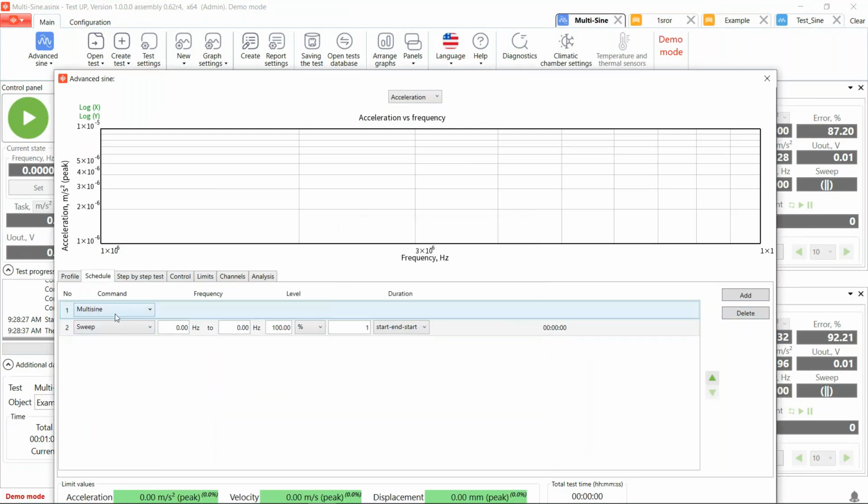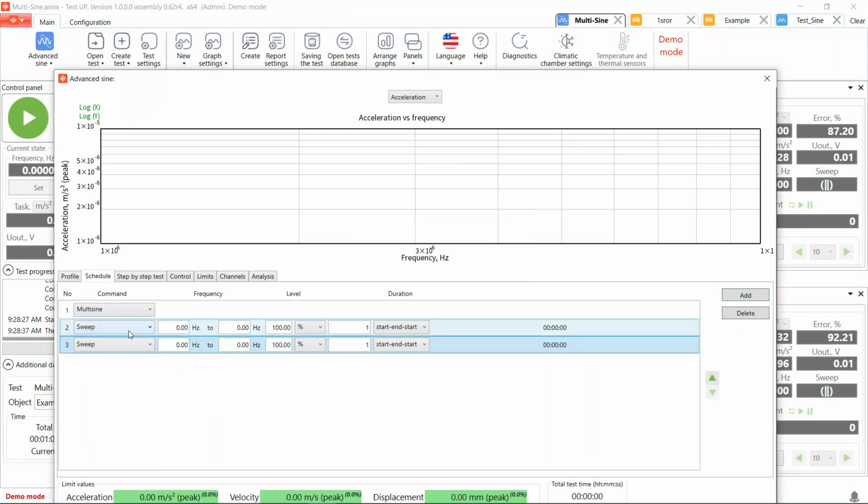So after the multi-sine, we add two sweeps. The first sweep has frequency from 50 Hertz to 70 Hertz. The second sweep has frequency from 100 to 120.